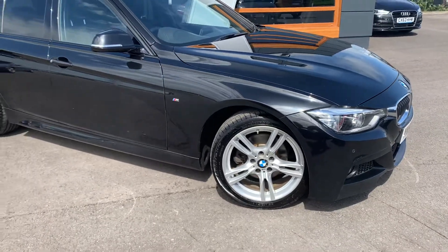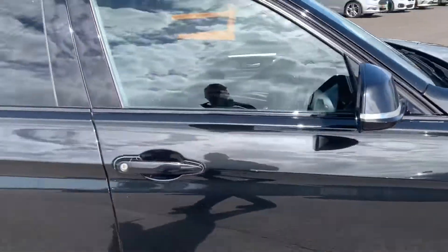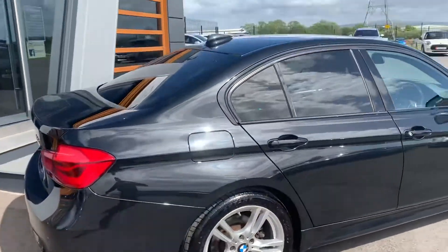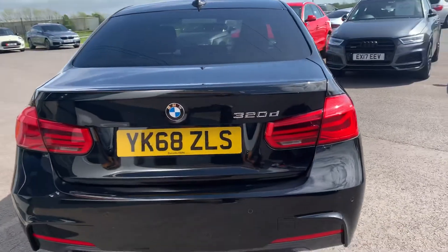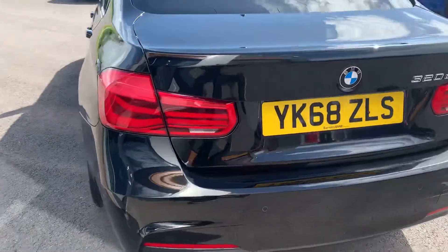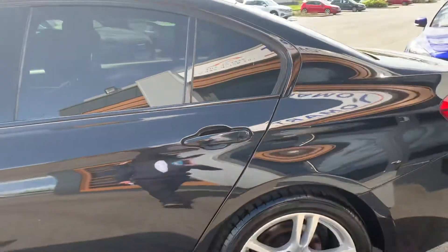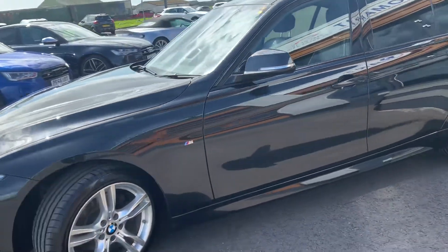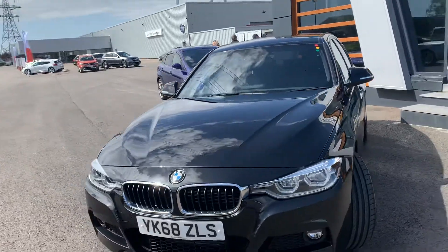You've got the M Sport alloys, the M Sport badge on the side, the black glass at the back. Like I say, it does look great, especially in the sun when you can see the glint of that metallic finish — but as a vehicle anyway, it looks pretty awesome.